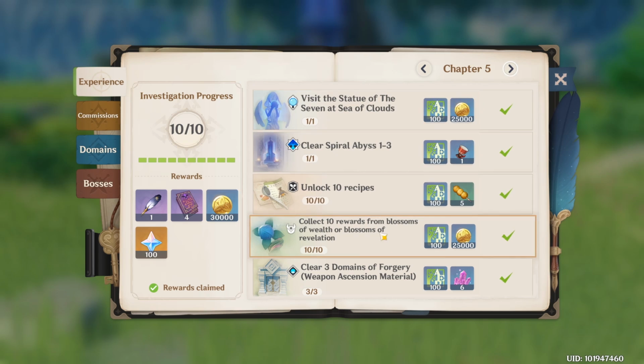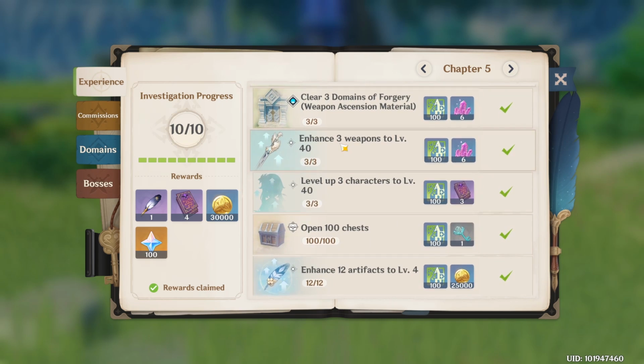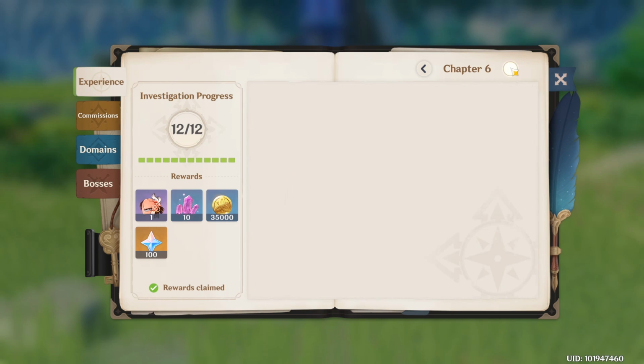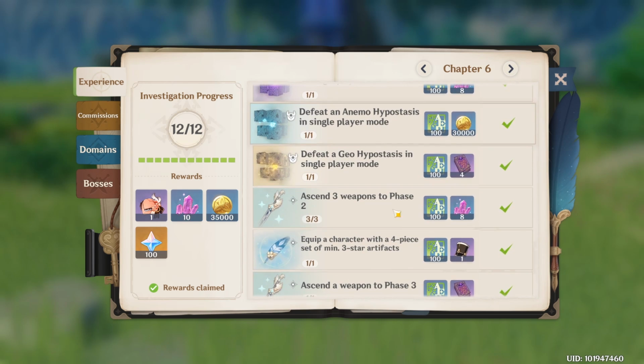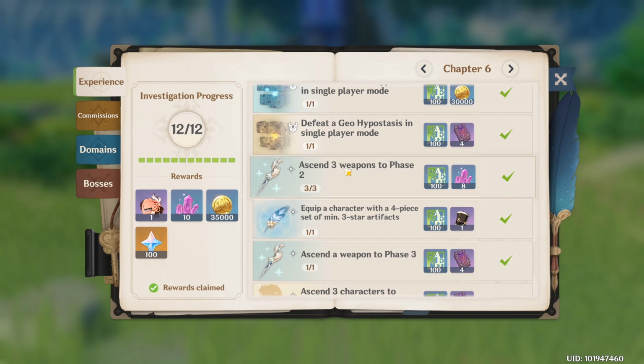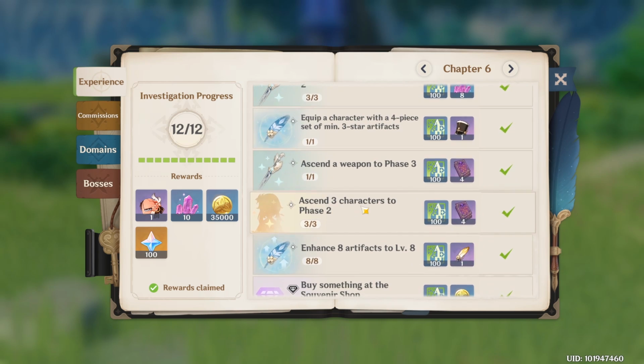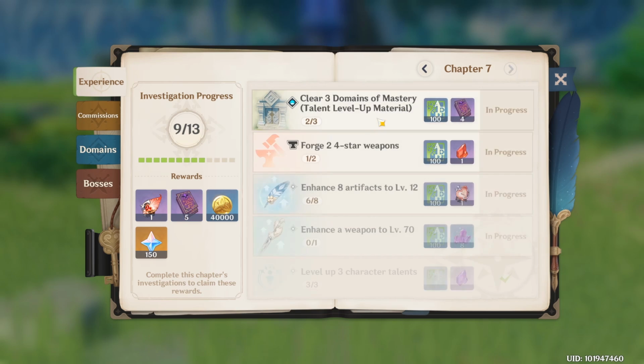And if we take a look at the next chapter, we see enhance 3 weapons to level 40. Level up 3 characters to level 40. You can see where this is going, right? All these chapters are focusing on 3, 3, 3. Ascend 3 weapons to phase 2. Ascend a weapon to phase 3. Ascend 3 characters to phase 2. You see what I mean?